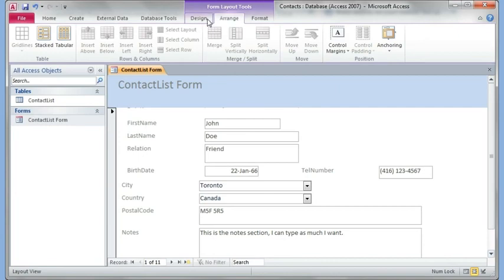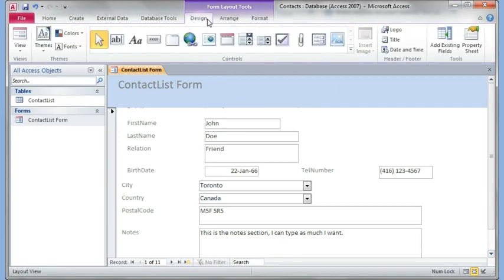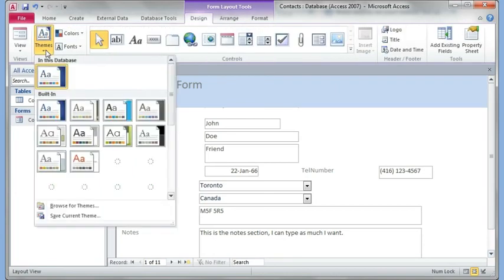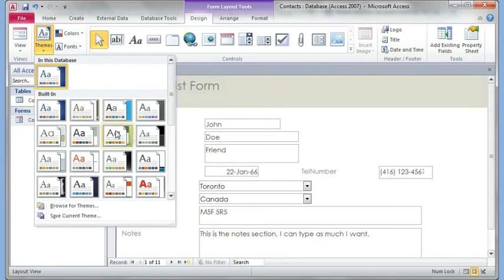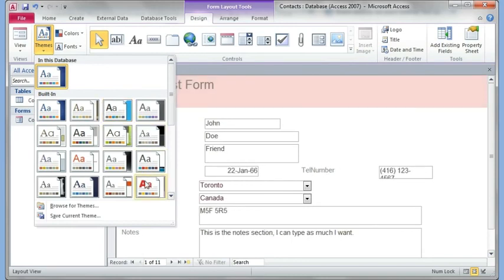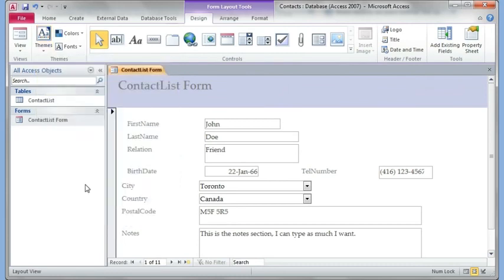arrange, design. So there are many different designs and themes that you can pick. If you wanted a different color or whatever, not a big deal, but just nice stuff. And there's a lot of other elements you can add, like you can add buttons, if you had like male, female, you can have a button there. So there are ways to add buttons, and you can have a lot of stuff going on here.